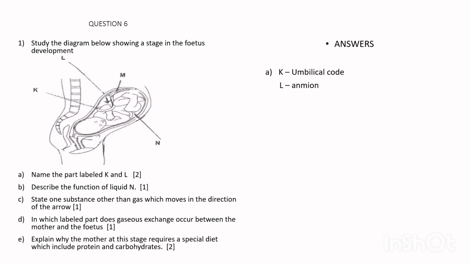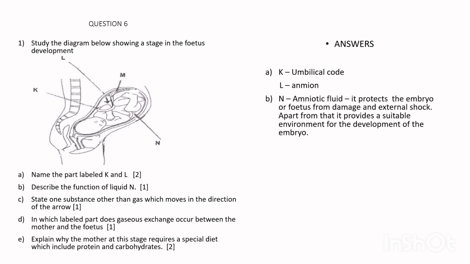Okay, we move to question B. Describe the function of liquid N. So they've already mentioned the word liquid. So we are simply talking about the amniotic fluid. So what's the function of the amniotic fluid? It protects the embryo or fetus from damage and external shock. Apart from that, it provides a suitable environment for the development of the embryo. We move to question C.